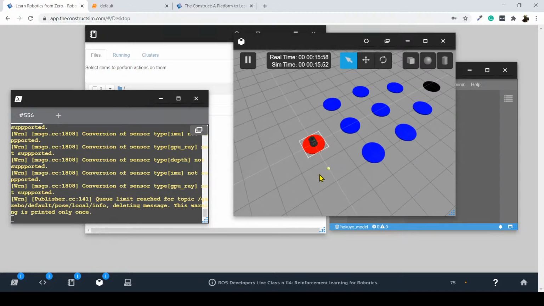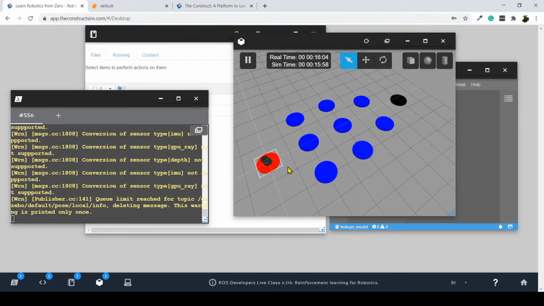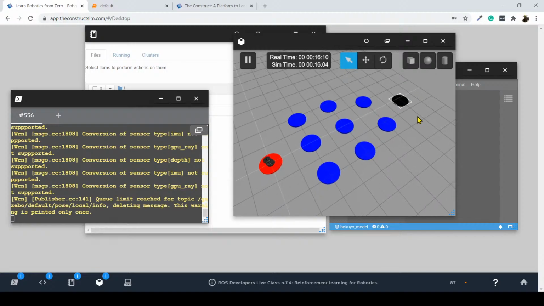Let's change and start naming them nodes. So these circles are going to be nodes. Then, in order to make the robot reach the goal node, which is this black node that we have here, we are going to pass through all these intermediate blue nodes.